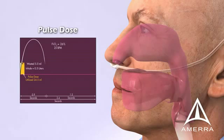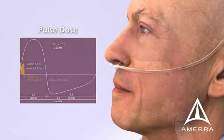The majority of portable systems utilize a pulse dose delivery approach. The patient triggers the pulse during inhalation. The pulse dose is delivered at a rate which exceeds the inhalation rate of most patients at 25 breaths per minute. As a result, only 24.5 milliliters of a 30 milliliter dose is typically received by the patient, and the remaining 5.5 milliliters is lost to retrograde flow. Similar to patients receiving continuous flow therapy, the effect of retrograde flow often causes nasal irritation and nose bleeding.